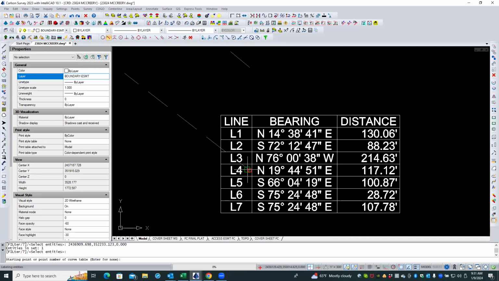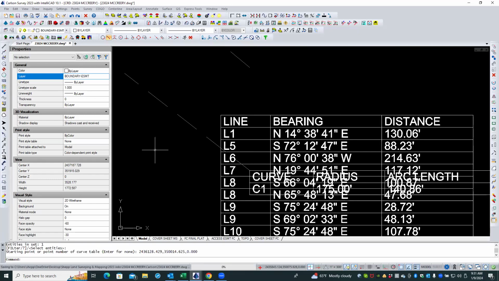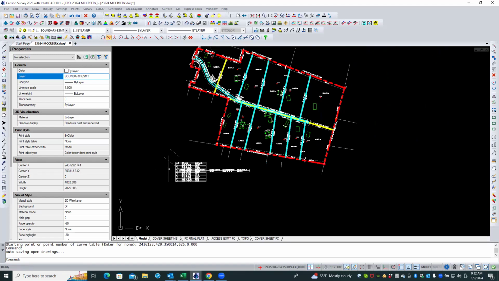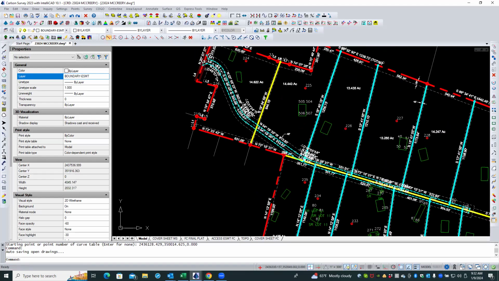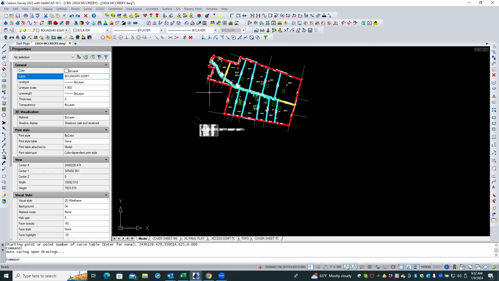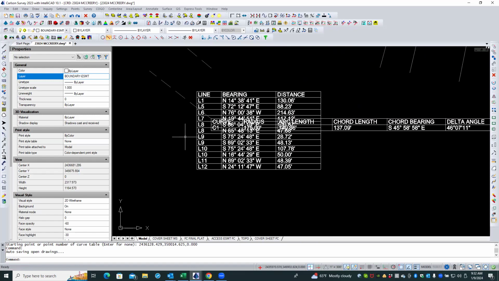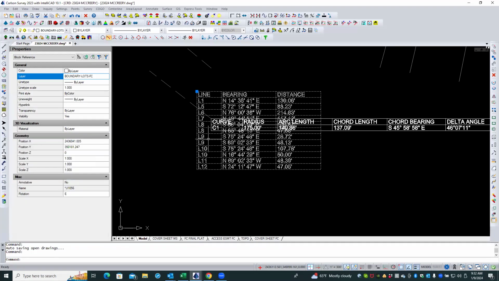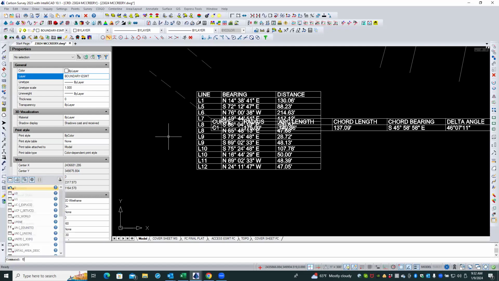I know we're going to get rid of it later anyway, but there's the curve. See, it gave us no. They gave us the. Oh, here's what it was. Undo.